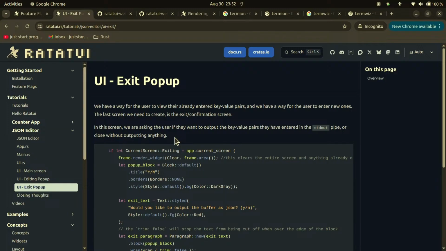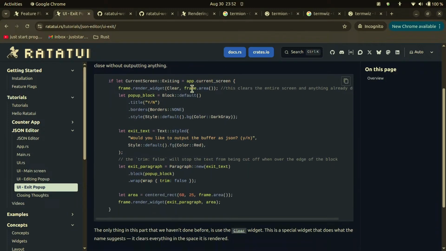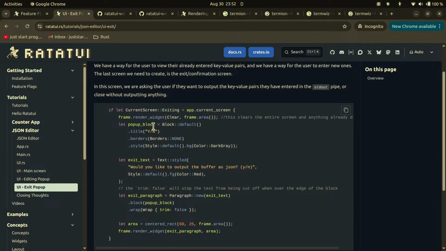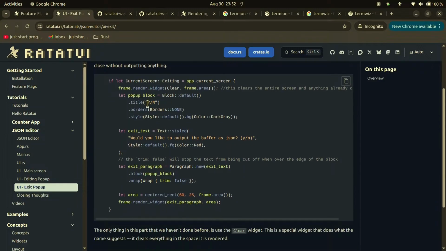In this screen, we are asking the user if they want to output the key value pairs as they have entered in the stdout pipe, or close without outputting anything. Yes, no.